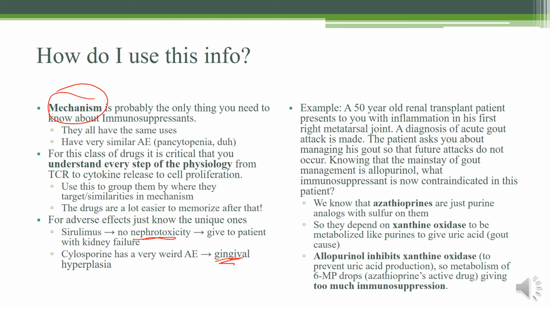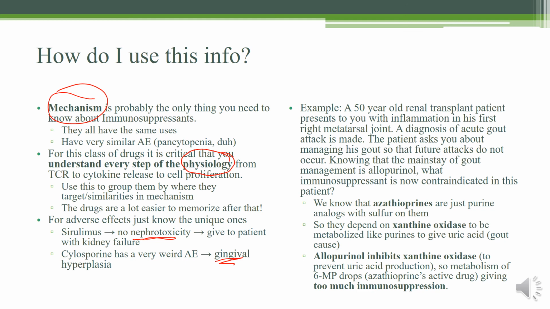I think what's more important than actually learning about each drug is going to be the physiology. Just understanding the physiology of each step of the way and knowing where to put the drugs in that physiology pathway is going to be a lot easier than trying to memorize each drug separately. So I would highly recommend trying to draw out the physiology and putting the drugs where they belong.